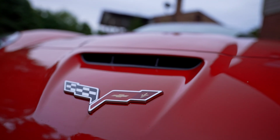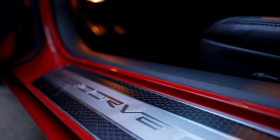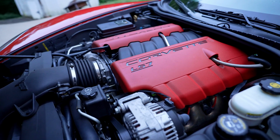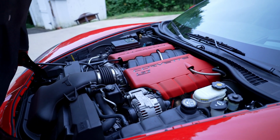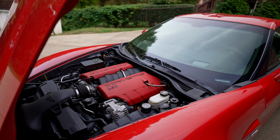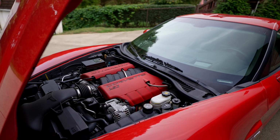And lastly, the entire car that I have here in front of you is 100% stock. What that means for you is that you don't necessarily have to buy a heavily modified C6 Z06 to get a good car. This one, being 100% stock, is already producing that 505 horsepower. It's already producing a really nice engine and exhaust sound. And like I said, it is a performance-built track car in 100% stock form.